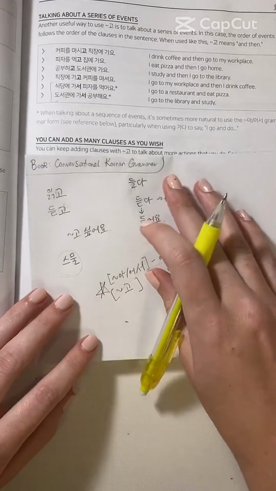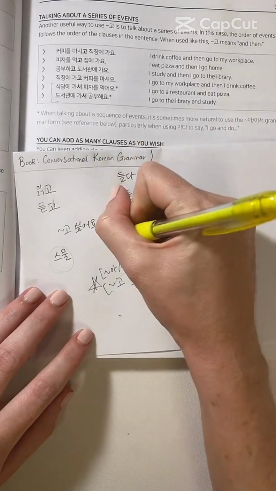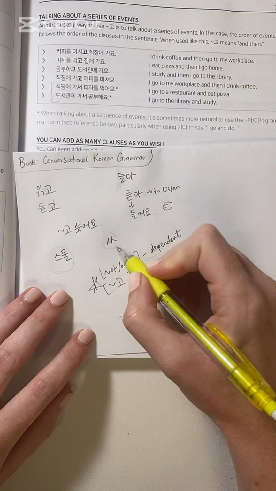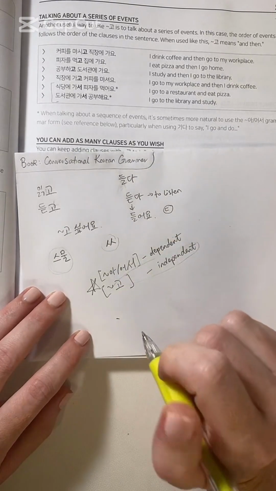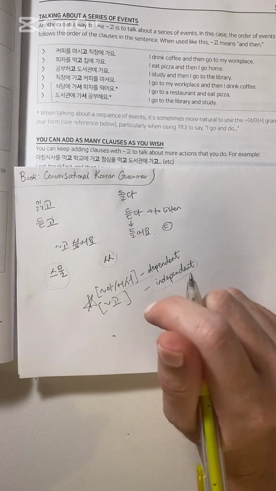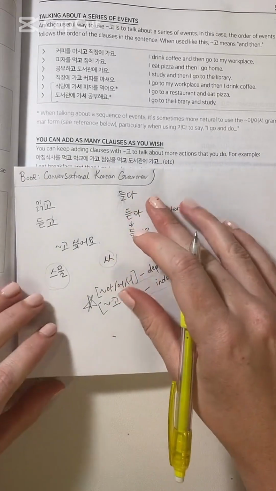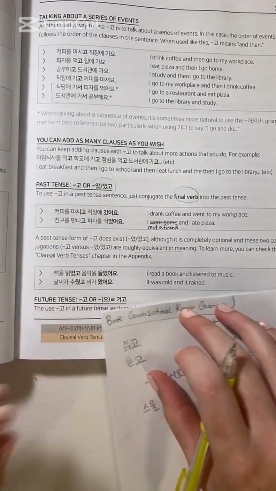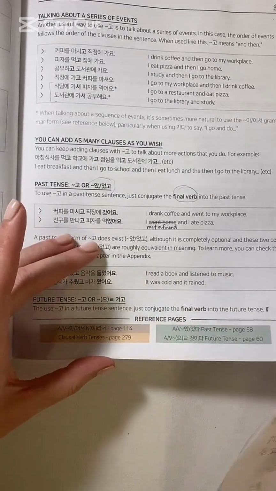So the double 시옷 is what makes it past. Yeah, it's a double 시옷. This thing on the bottom is the past tense. If you have missed what I'm talking about, check back on YouTube tomorrow. I'm going to post this on YouTube so you can watch it again if you have missed it.